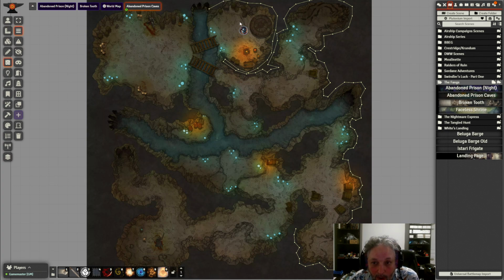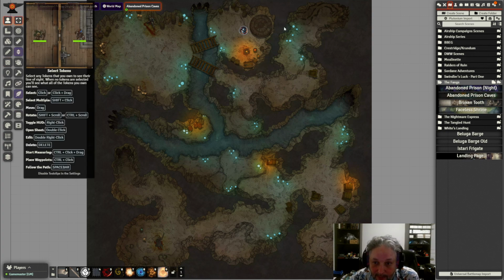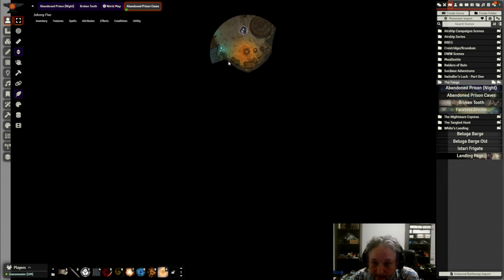Now, I want the players and anybody in here, if I click on him, I want them to be able to see this cool art where it ends where the wall starts. Like I want them to see that, right? But right now, the way that the walls are, if I walk up to it, it lets Mr. Johnny walk into the wall, right? You can see there. So I'm actually going to do 2 levels of walls here. I'm not going to do just one.